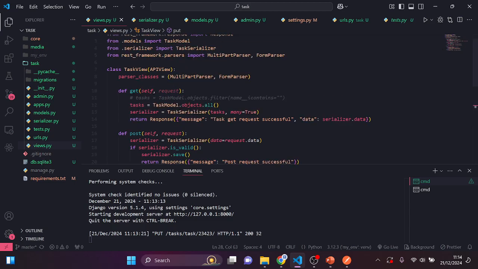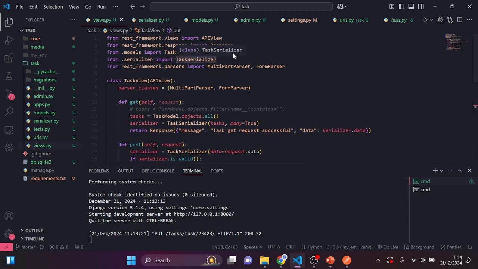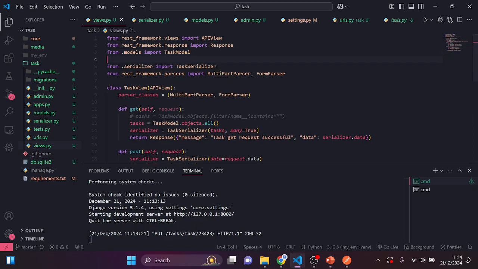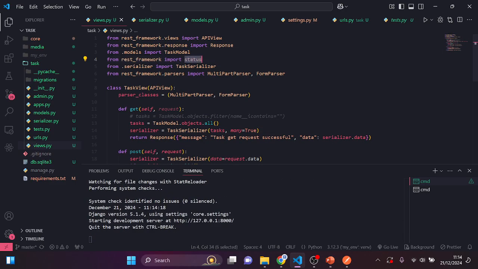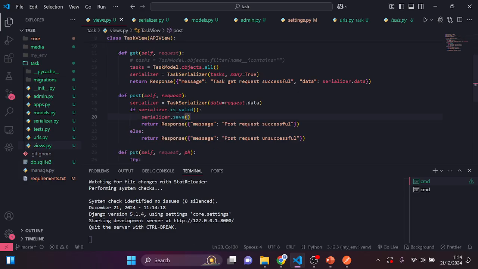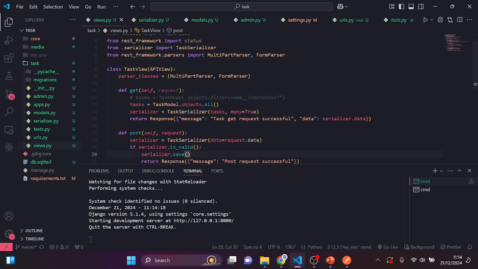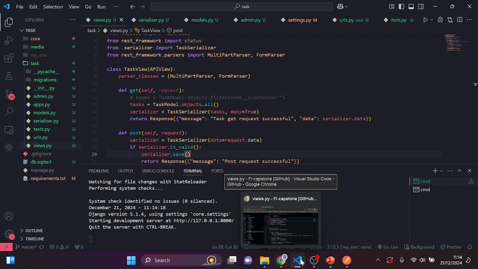So I'm using this to actually get me HTTP response methods, that is, an HTTP status for data. That will give me the specific status to send back as a response to the client side, which is a front-end application or whoever it is that is receiving this data.